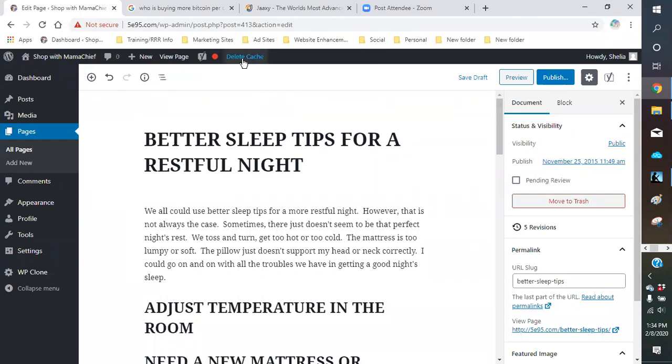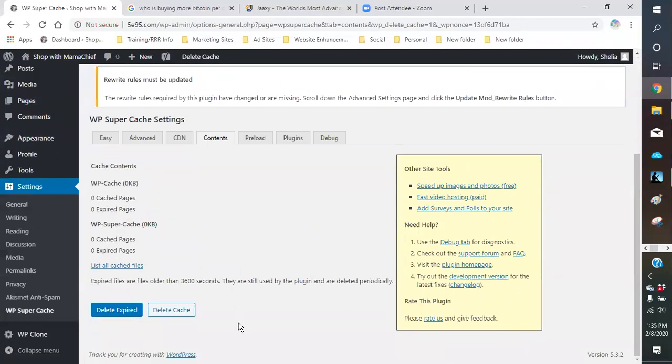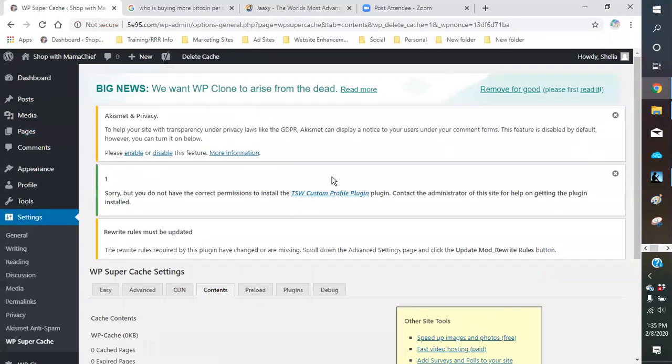Thank you. So you want to come in here if you're having that issue where you're trying to save a page that you're working on and it won't save. First, copy your page, your whole page. Just hit Control A and Control C. That copies your whole page. And then you can either paste it in a Word document or put it on your Google Doc, either one. And then come up here and delete your cache. And just click on that and it will tell you what you need to delete, and just click delete cache and it will take off any unused things that you're not using. And then just go back in, hit refresh your system, come back to your system, and then you should be able to save whatever it was you were at.